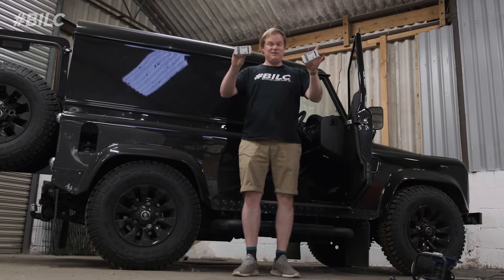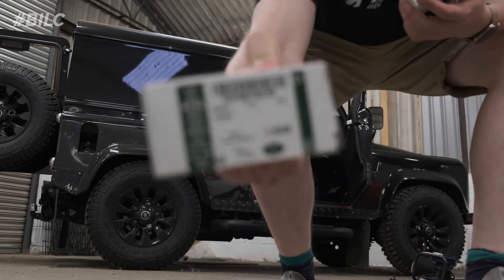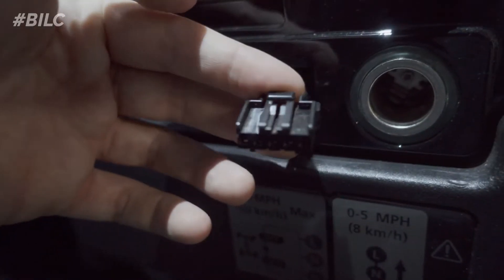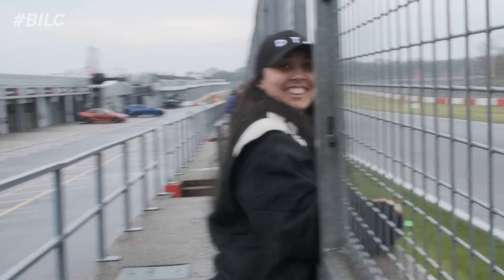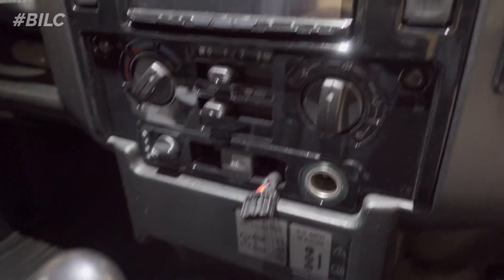We'll catch up when I get back to the house and start fitting these heated seat switches. These are the unbelievably difficult things to get hold of — the official Land Rover switches. So now that we're in the car, these are the holes we're trying to fill. One of these has got the cable sticking straight out, and that is for the driver's seat where I'm sat now, so this seat should work straight away. However, somebody has been very clever and poked the other cable all the way in. Let's see how I can get these in — I'll try the first one and see if it works, then give them a fire up.